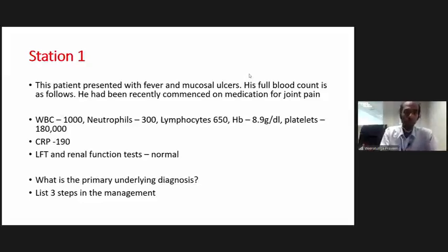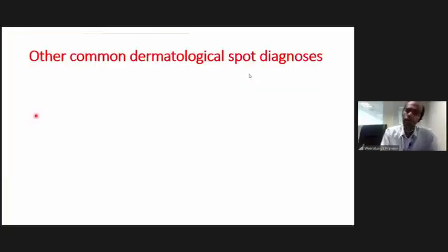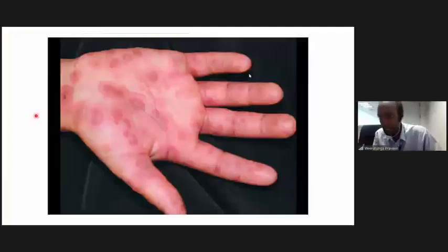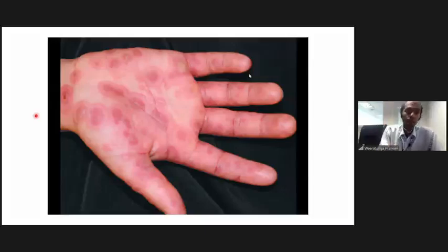Right. Okay. So when it comes to dermatology, you can get other pictures, and these are some of the common things that we see in exams, right? What is this? So you can see the typical target lesions of erythema multiforme, and you need to know a few causes of erythema multiforme. The target lesions you can see there are quite common pictures at OSCEs.